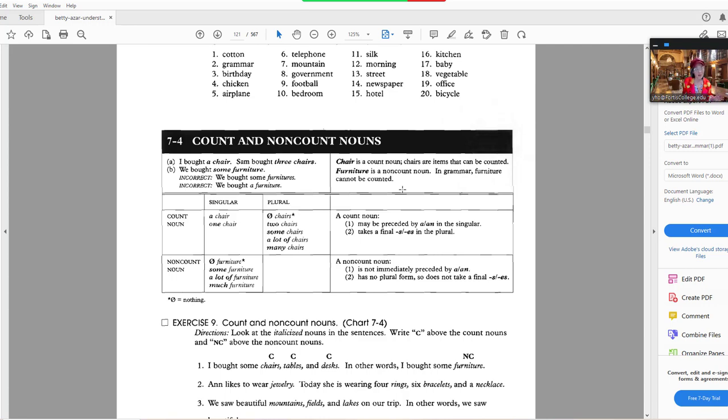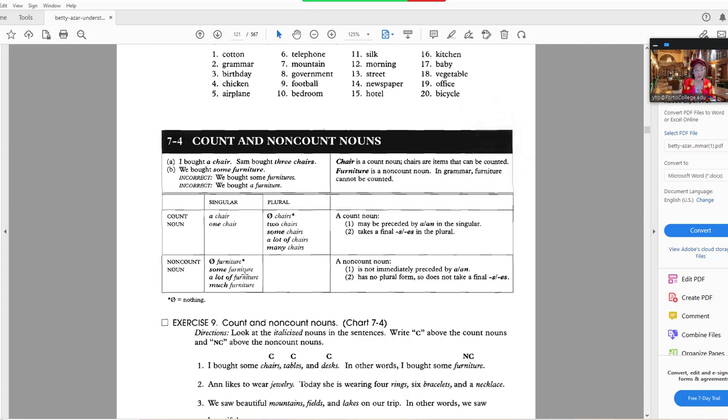And so that's a very common mistake with non-native speakers, is they don't know the difference between I have a lot of furnitures. And as soon as you say that, everybody knows you're not from the United States. So you want to make sure you know the difference between a count noun and a non-count noun. So I'll repeat it again. A non-count noun cannot be made plural. Therefore, a non-count noun is always singular. So when you have furniture is old, you can't say furnitures are old. Okay, so furniture in subject-verb agreement always takes a singular verb.